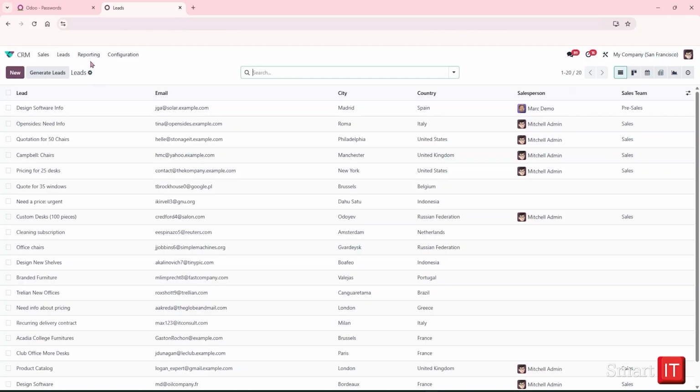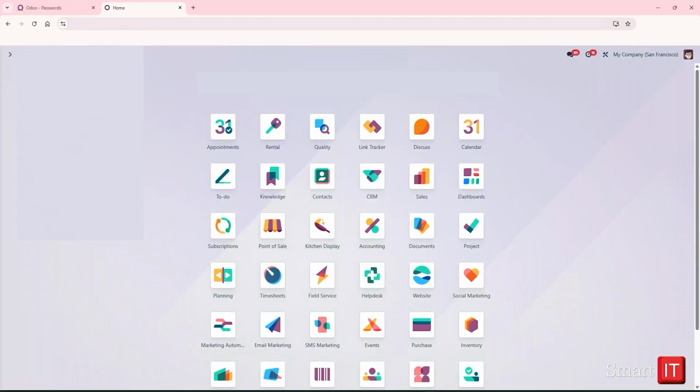The Reporting menu provides options of forecast, pipeline, leads, and activities, which are an extremely useful resource that we will explore in depth. Reporting data displayed is dependent on the logged-in user's access rights. The final Configurations menu is visible only to users with Sales Administrator access rights. Let's use the top left CRM icon to return to the main dashboard.